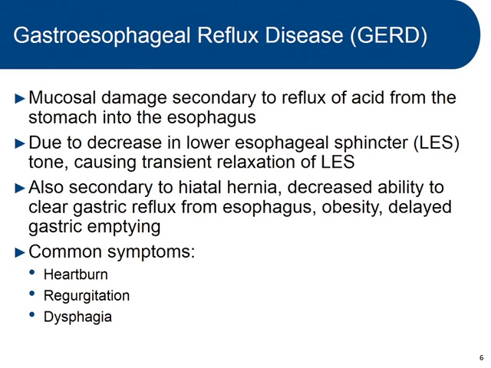It's pretty common in both adults and children, and it's due to inappropriate relaxation of the LES, which is the lower esophageal sphincter. That reduced tone of the sphincter allows the GI contents to reflux into the esophagus. This could be transient relaxation, or it could be sustained relaxation. Essentially, it could be secondary to other underlying causes like a hiatal hernia, obesity, or delayed gastric emptying, causing pressure. It could also be related to drug therapy, which we'll talk about in a few minutes. Some of the common symptoms that patients describe are heartburn, regurgitation, and dysphagia.